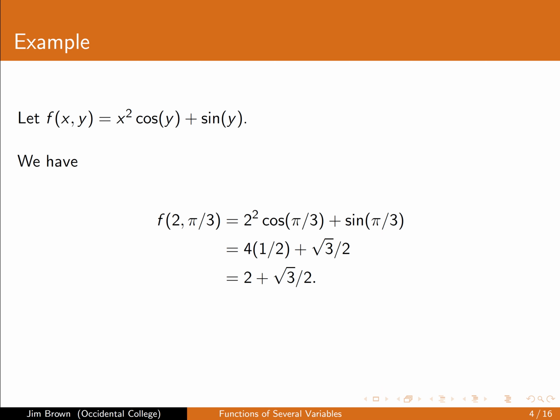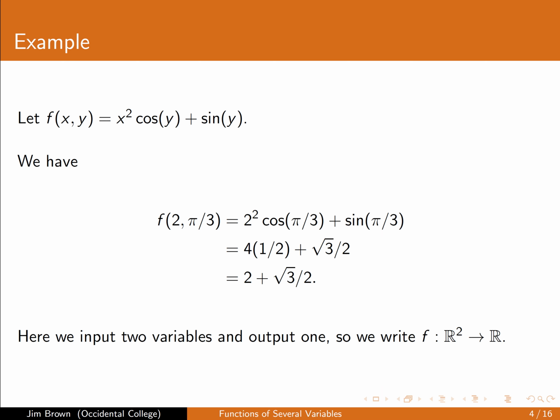So we evaluate these functions just like you evaluate a function of one variable. We just have more inputs that go in and more places we have to replace the variables. Okay, and notice again we have two input variables and one output variable. So this is a function that we would view as going from R2 into R.